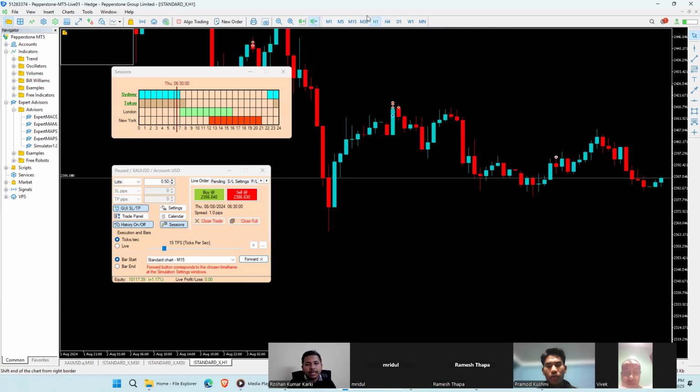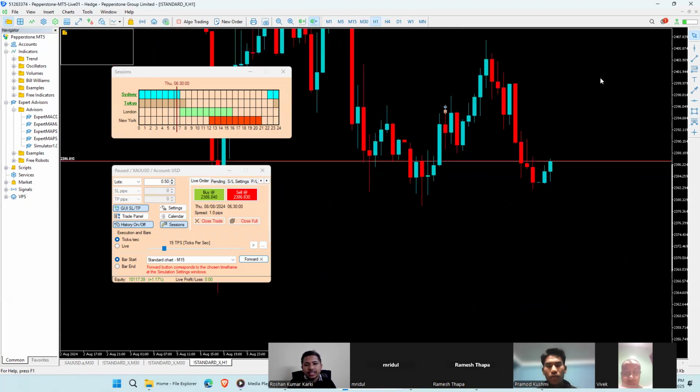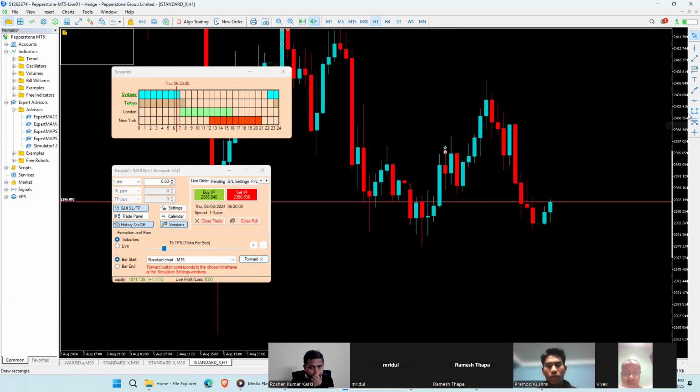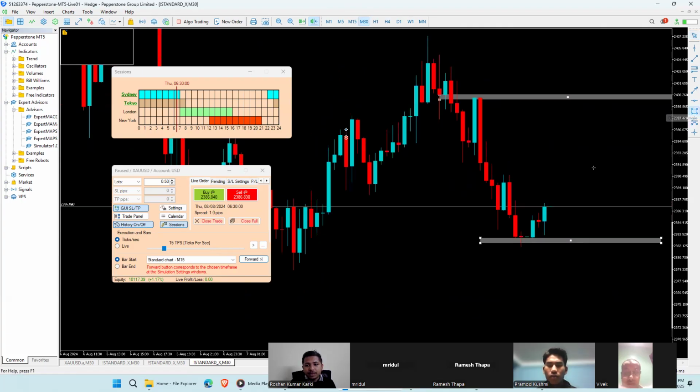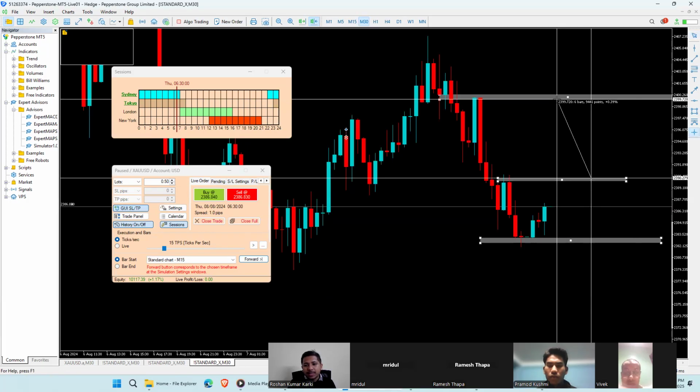On the 1-hour time frame, it is trying to create support at this point. See, it is trying to create support at this point. Likewise, you will see a clean range to the left till this point. Looking at the 30-minute time frame, it looks like some resistance at this point. So I'm not comfortable. If the next candle breaks and closes above this range, then I will get this clean range, which is about 94. Out of 94, I will get easily 40 pips.